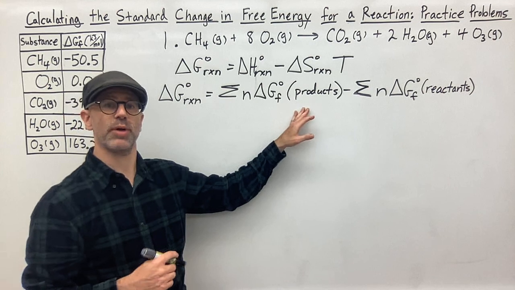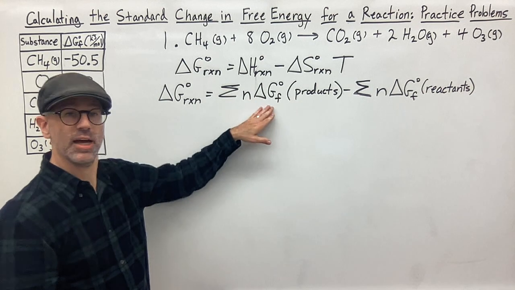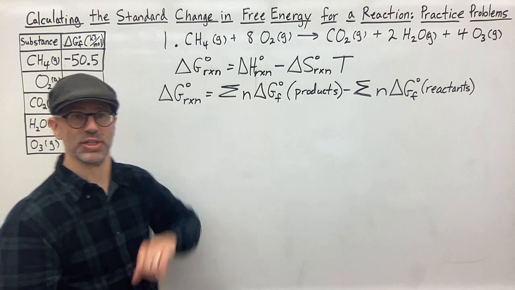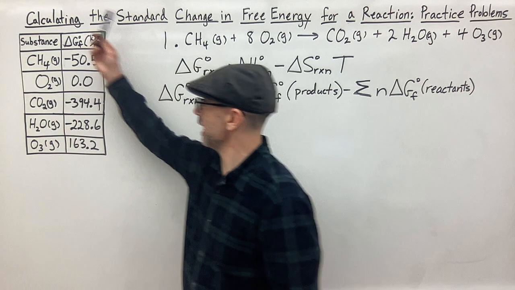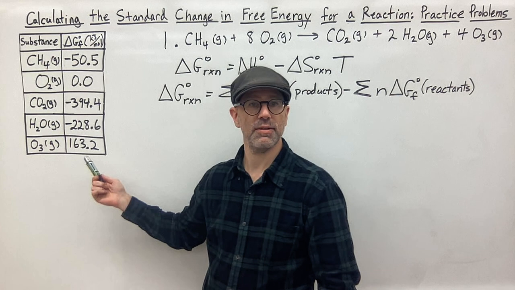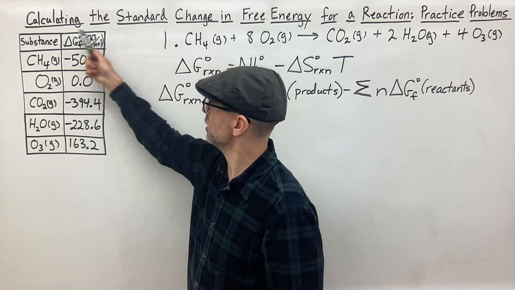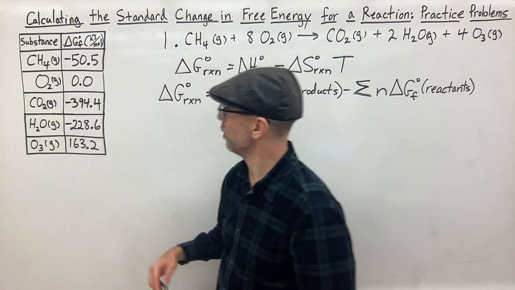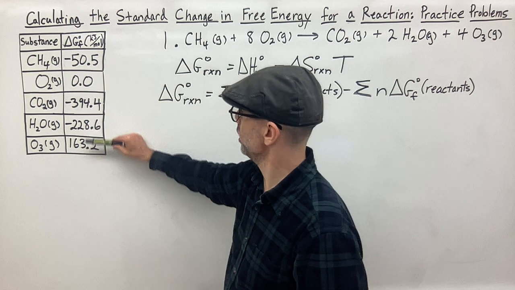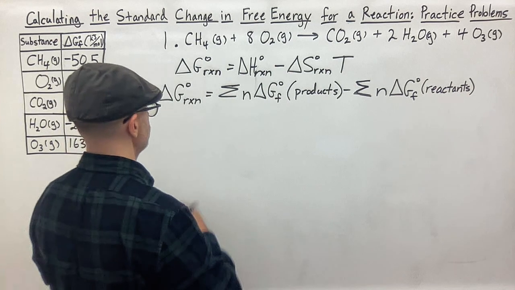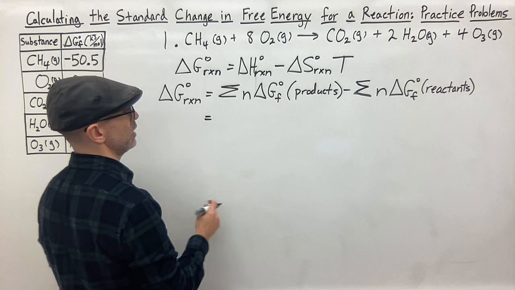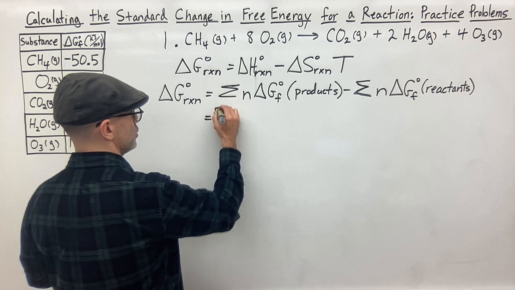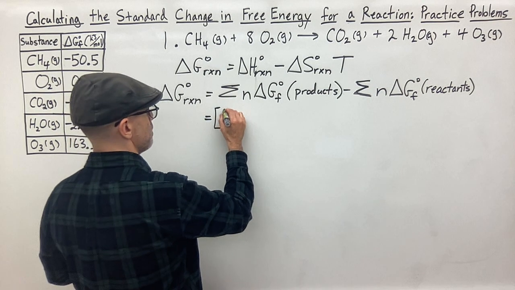So in order to use this equation, you've got to use the tabulated information for the standard free energy of formation. So here in this table, I have the tabulated values for the standard free energy of formation for these substances in my equation. So I'm going to use these in this equation here. So let's begin. Products first, I have 3 products. So I'm going to have a square bracket so I can separate that from the reactants.